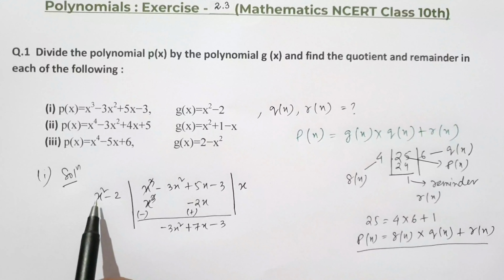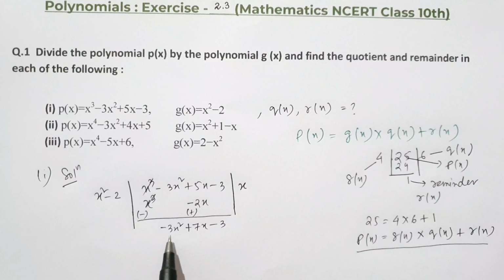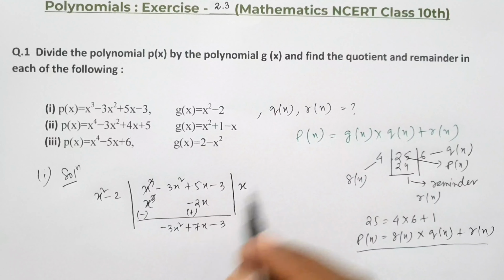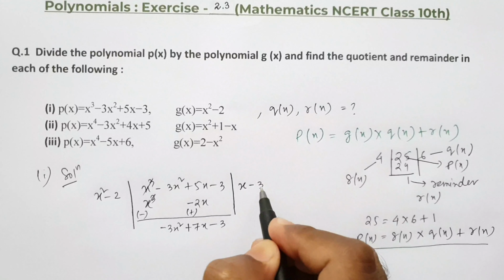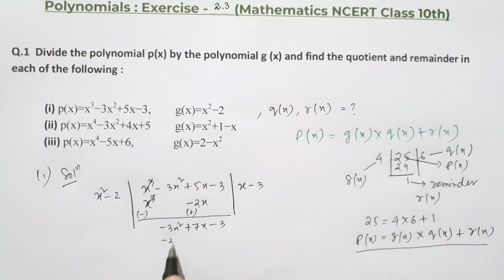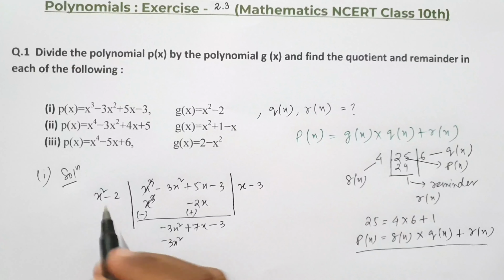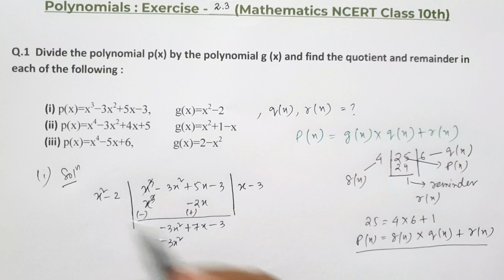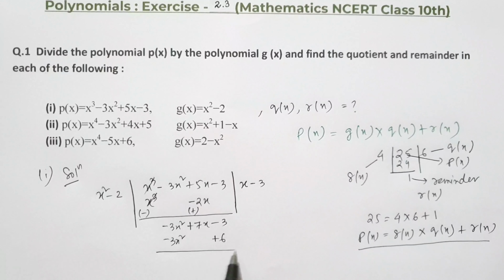Now we will divide minus 3x square by x square. So x square how many times gives minus 3x square? If we multiply x square into minus 3, it becomes minus 3x square. Now remaining is minus 2. So minus 3 into minus 2 is minus minus plus, 3 into 2 is 6. We'll put it just below 3, that is a constant term. Similar terms we put just below each other. So 6 is a constant, we put it below 3. Now this minus will change into plus, this plus will change into minus. It means that the down part symbols always get changed.